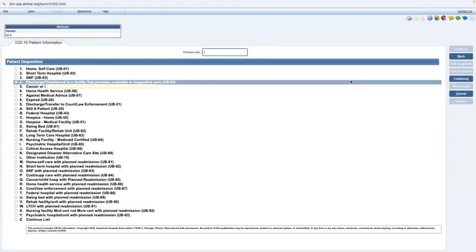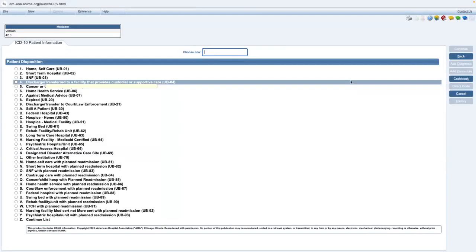When I'm using the APC finder, one of the questions that they asked me was the type of bill, and that is UB04 claim form terminology. And basically, it's like, is this a claim for a single service, multiple services?